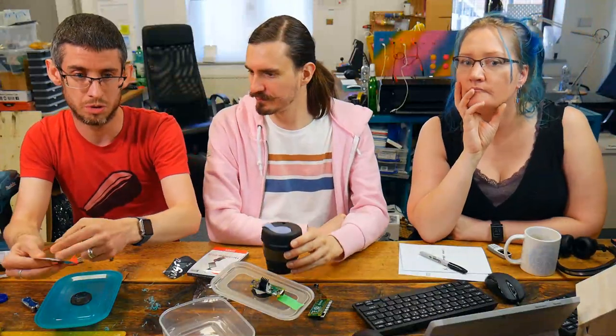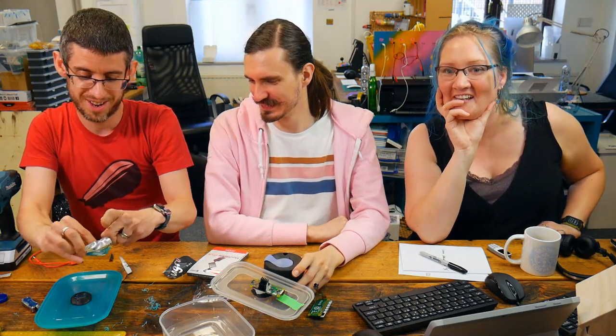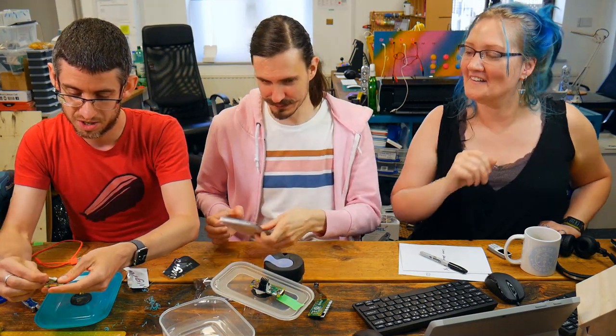So now I'm going to get another packet of Sugru. Even more Sugru. This is just turning into a Sugru advert.